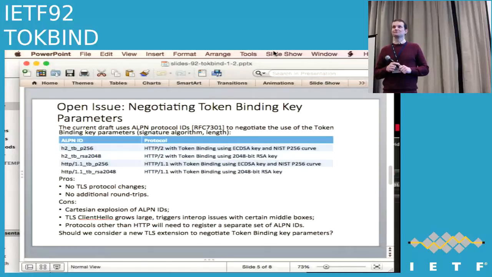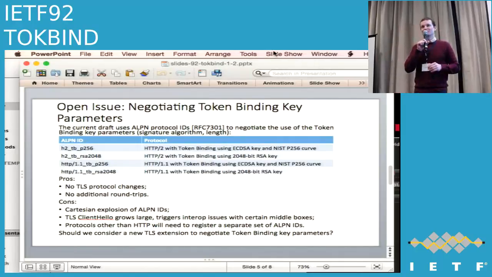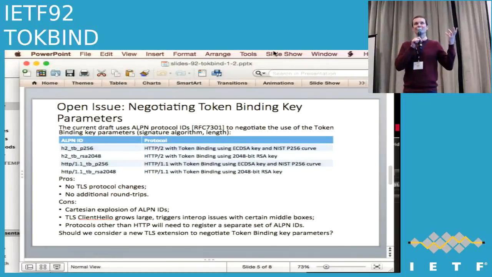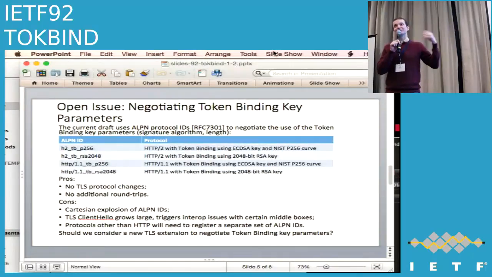I am channeling Bill Mills from the jabber room. How does this work with SPDY or HTTP2, where multiple sites may live behind the same TLS connection? Right. So Dirk, I think, will speak more to that. But the quick answer is, if the granularity of the token binding key is the same as the granularity of the cookie, and your cookie is, for instance, per TLD, then the token binding will be per TLD, and there is no extra privacy information leaking through this mechanism in that case. Regardless of the algorithm that we negotiated, we could still have different cookies for different sites. Yes. Within the same connection. Yes.